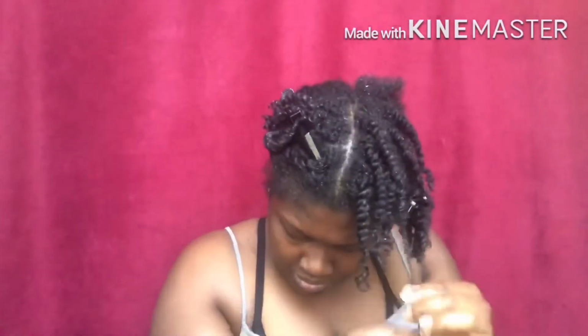Love my twists. Absolutely love this hairstyle. I would say that for the sake of longevity, I probably should have gone in with a gel. But the only reason why I didn't, because with the flaxseed gel, I feel like it's a matter of wanting to be in for a very long time. But I did want the option to change my mind.